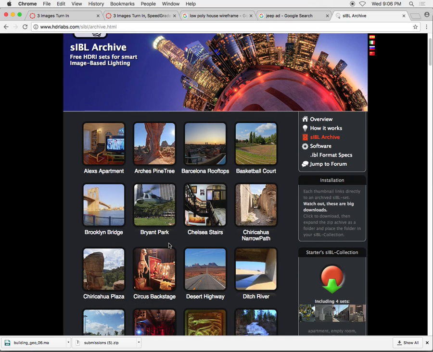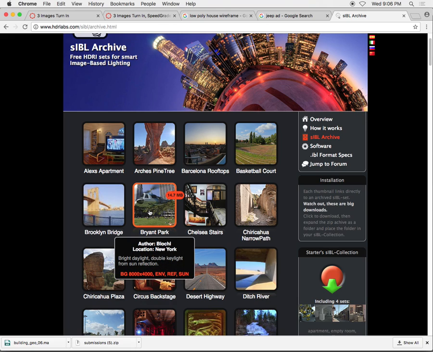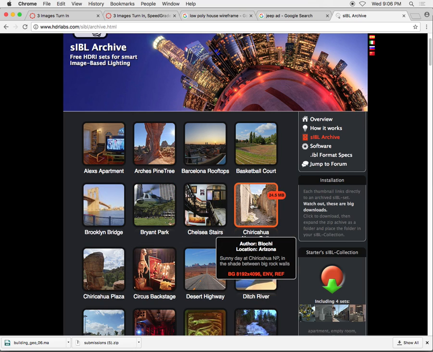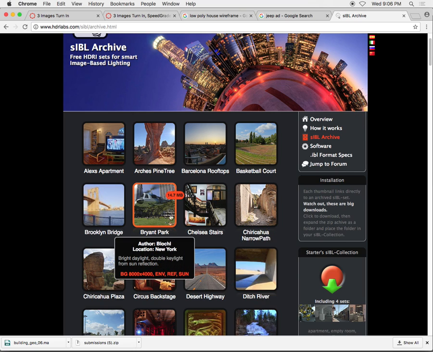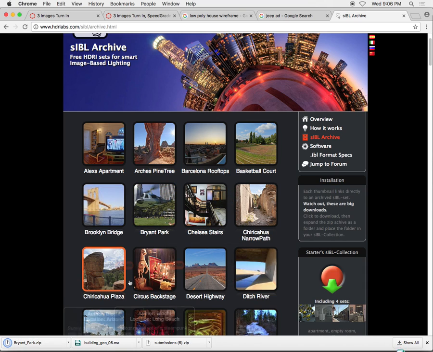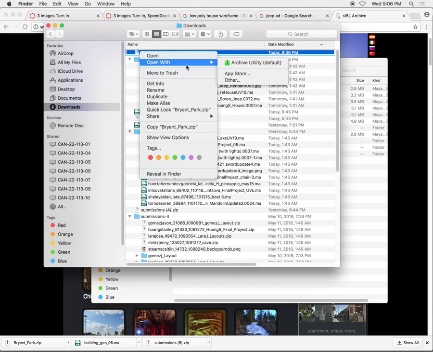So I am going to do Bryant Park. Depending on the lighting, you could either get strong cast shadows or you could get very diffuse cast shadows. So let's try Bryant Park and just see what it looks like. Download the zip, show in folder, open up my zip.